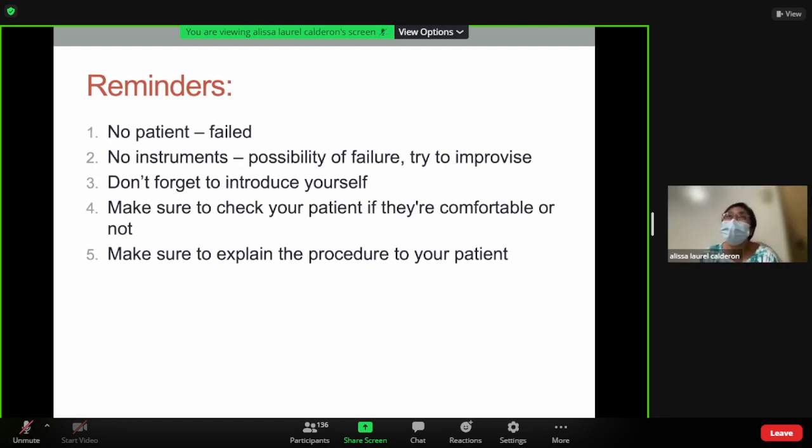If they don't feel comfortable during the process, they should not hesitate to inform you. So once in a while, you have to ask them, are you okay? Something like that. And again, make sure to explain the procedure to your patient.